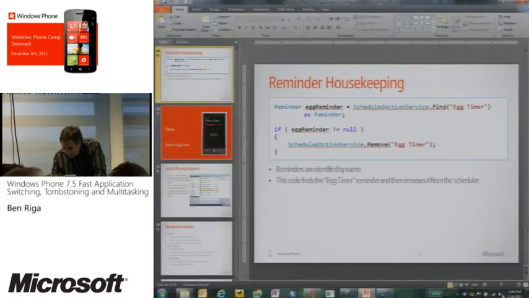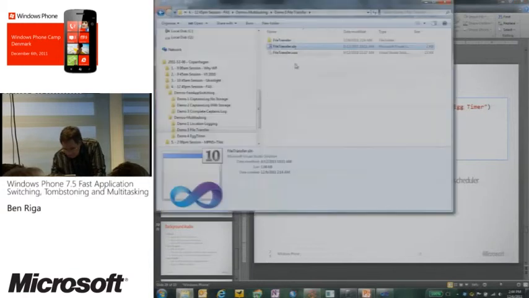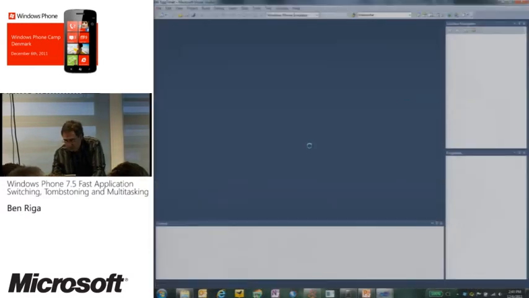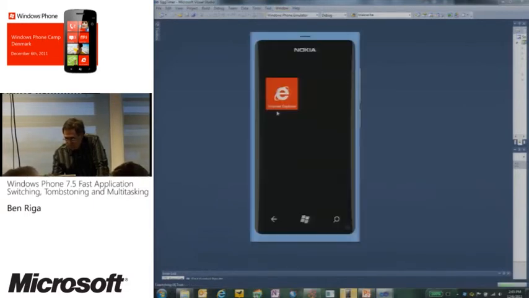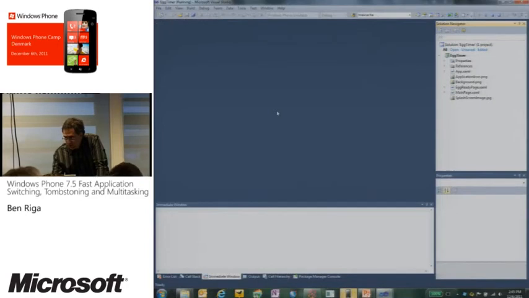So let's actually run one of these. When the timer is started, how much code can you actually put in that small piece? The answer is none. There is no code running on timers or reminders. It's just a toast that comes up. And so there's no event or anything that gets triggered.